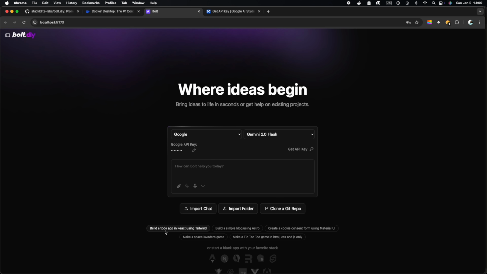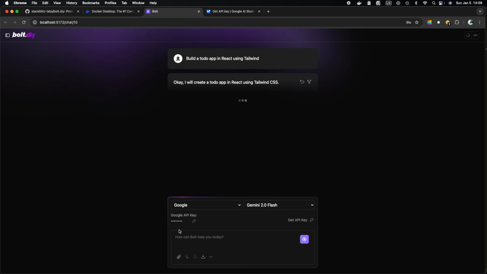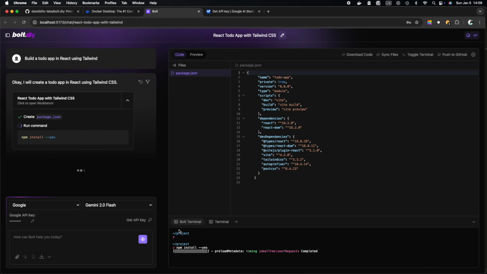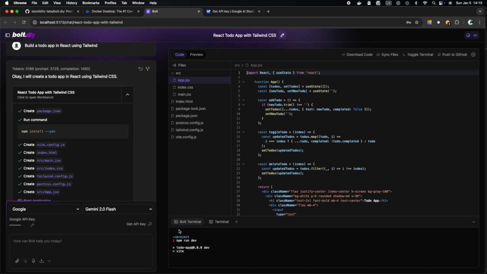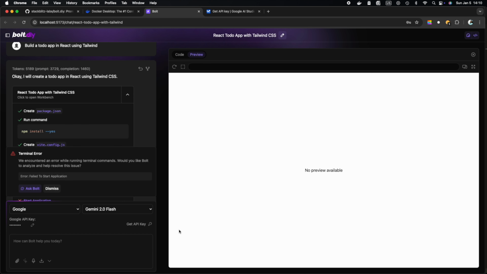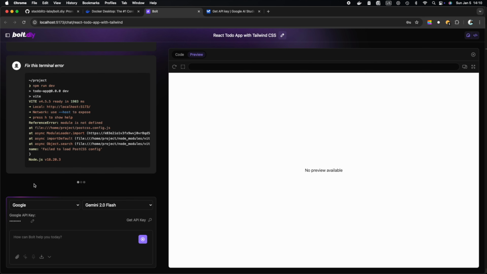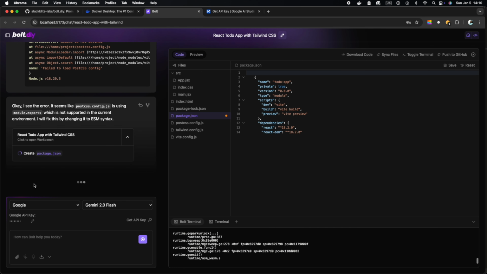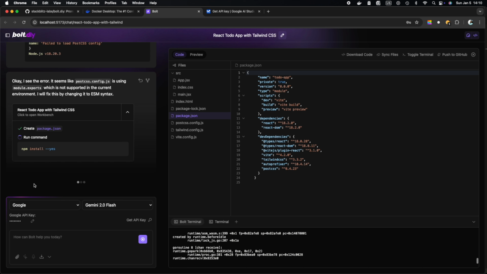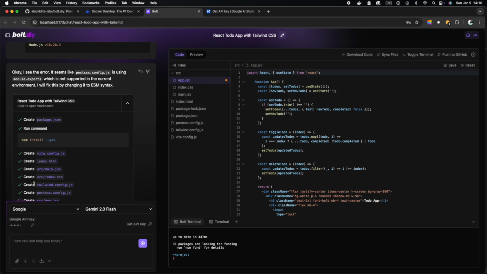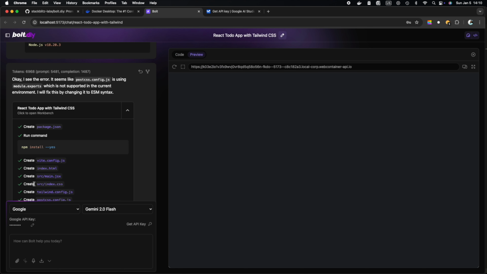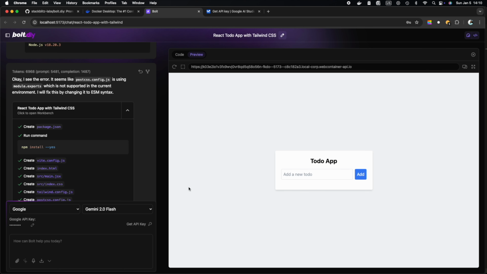So if I say make me a to-do list app, we should have something ready to go. And yes, we do. It works exactly like Bolt.new, except that you don't have to pay for this one. It's running locally, and as you can see, there is a problem, but yes, we can easily fix that. If we type fix, it will try to fix itself. That's one good thing about Bolt.new. And if everything goes well, we should have a to-do app written in React and in Tailwind CSS. Let's see if we do have it. And yes, we do.